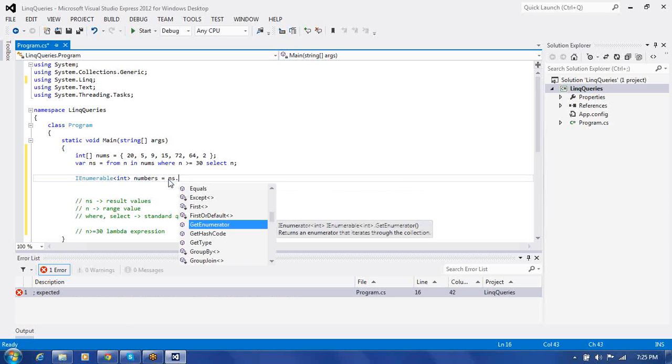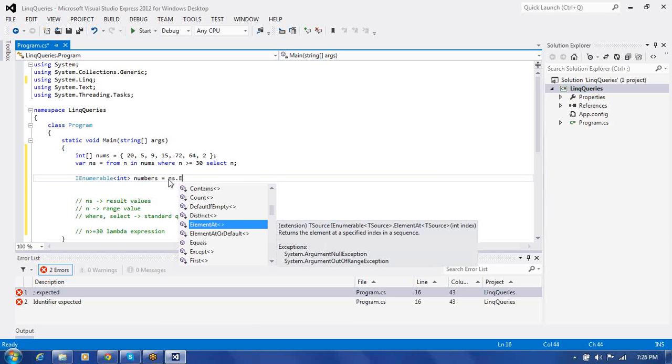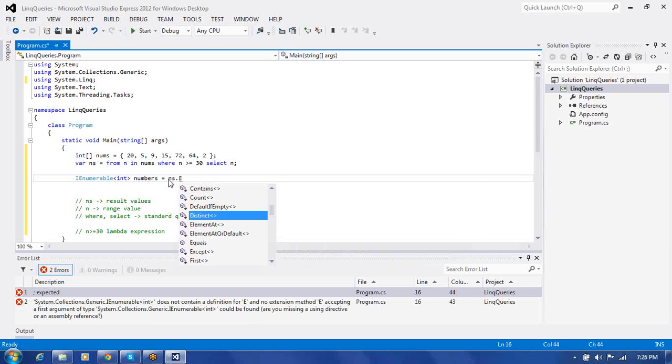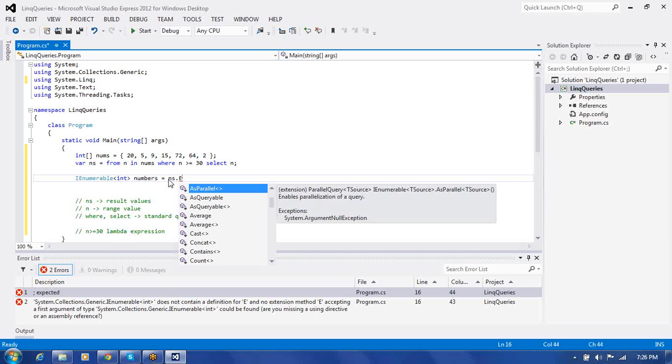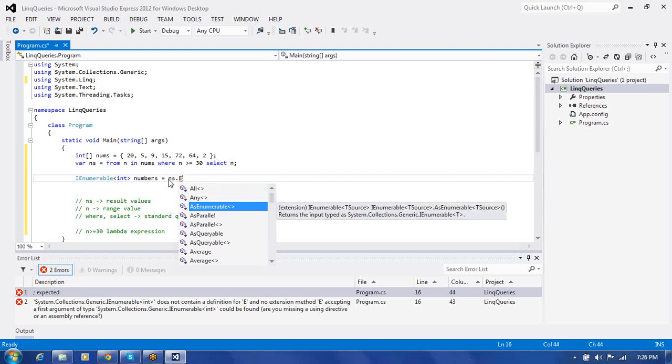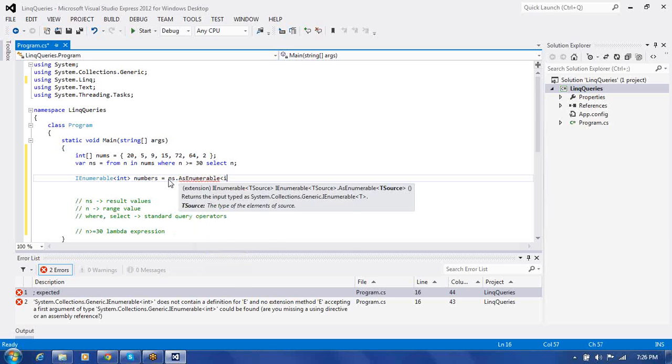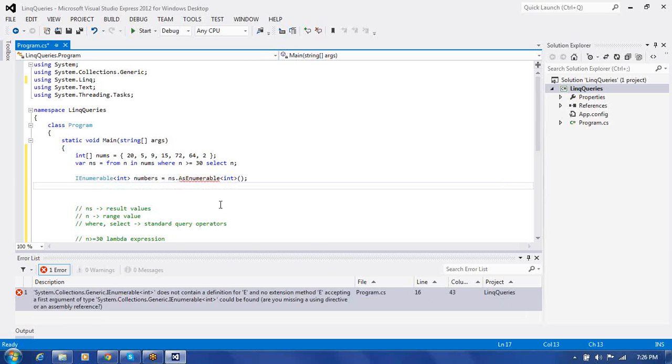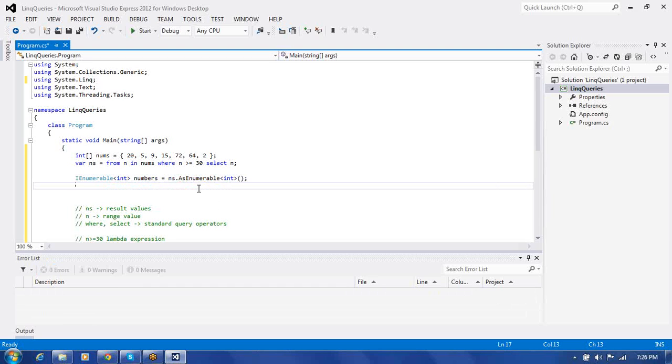First of all we should be getting the enumerator. Okay, as enumerable we take here, so this is going to be the extension method AsEnumerable. Then here specify int, then call the method like this.